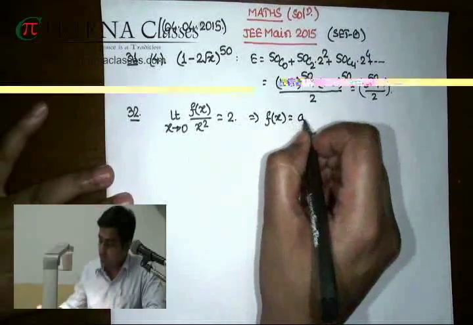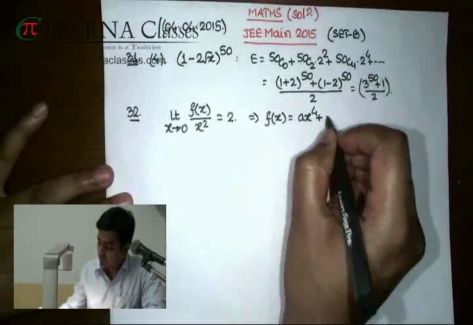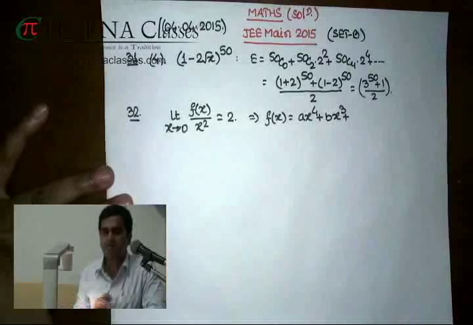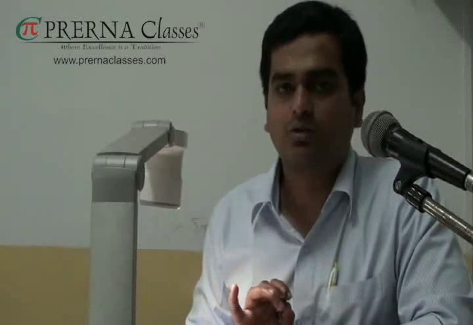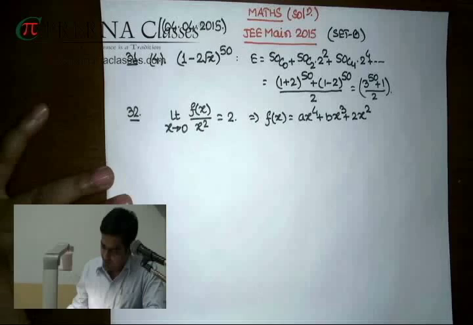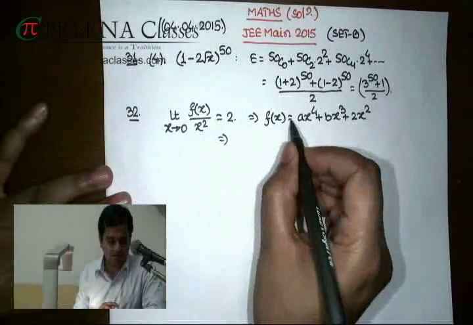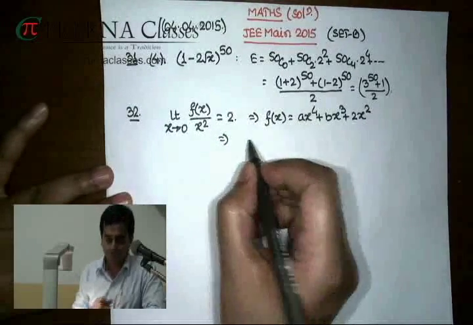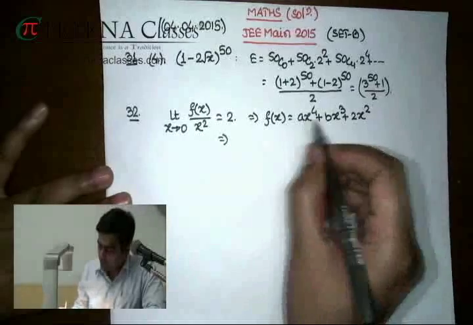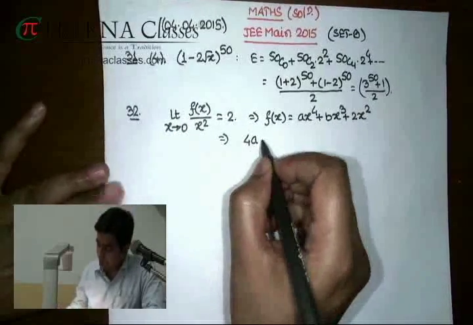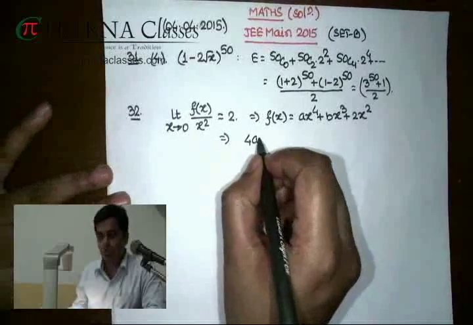But since this limit is 2, clearly then the coefficient of x square in that function should be 2, and you can't have any x or constant term in that expression, otherwise you won't get 0 by 0 form here, and result is never going to match with 2 then. And as far as a, b are concerned, we had two information that at x equal to 1 and 2 we have extreme values. Clearly then its derivative must have 1 and 2 as roots. You can check 0 is already a root of its derivative.